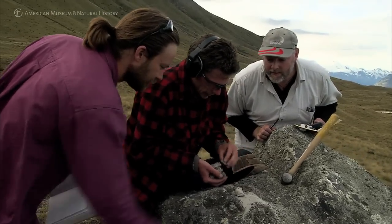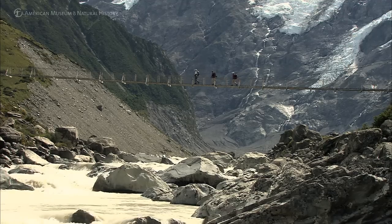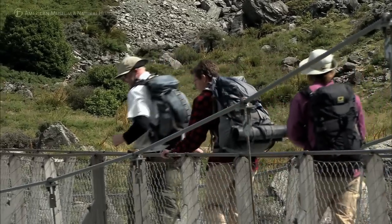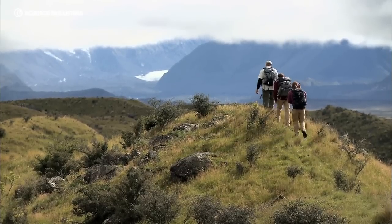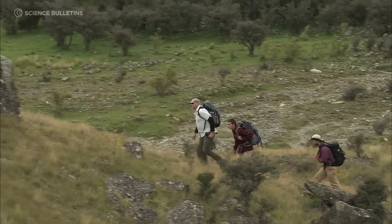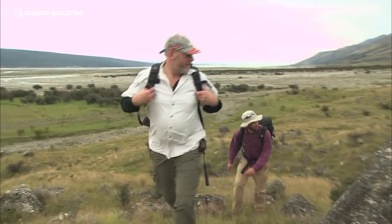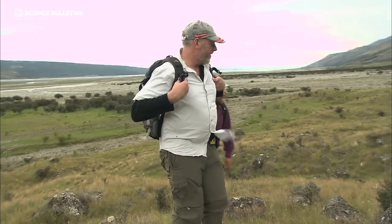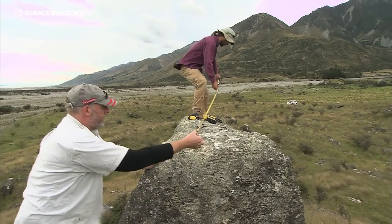The surface is preserved. Nice quartz veins on that rock. It's well stuck in the ground, this one. Nice quartz veins on this — standing right up, looks really good. The boulders here represent a late-stage resurgence of the glacier of this valley near the end of the last ice age — the last gasp of the ice age, if you like. That's the reason this is a very important part of the climate puzzle.